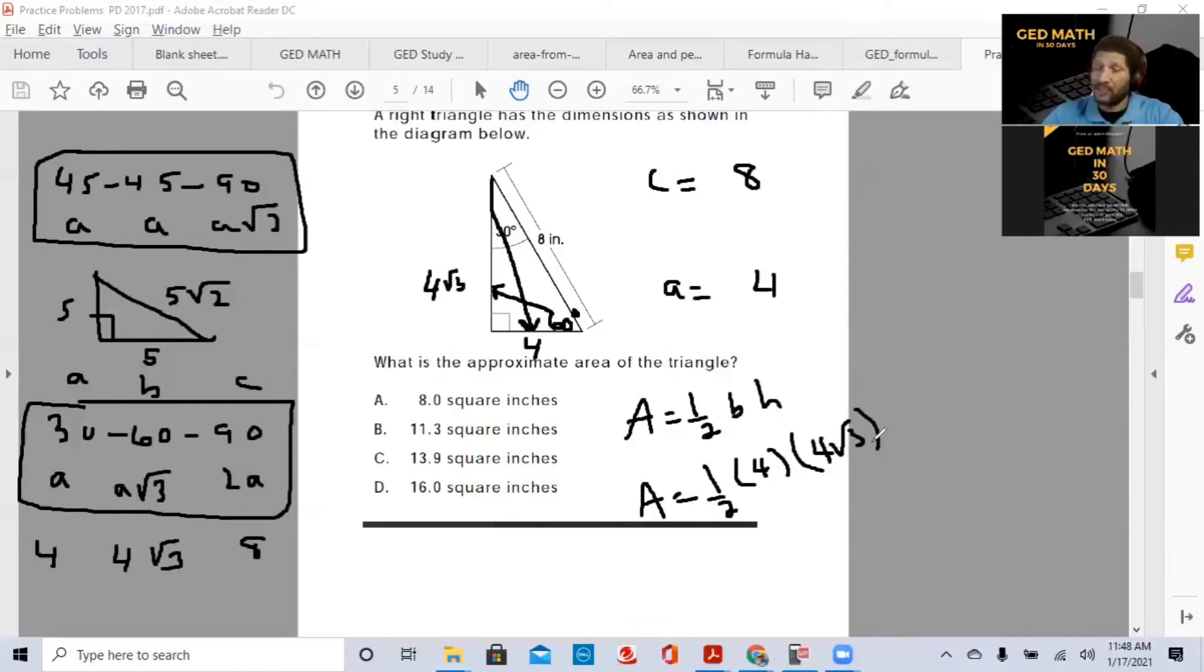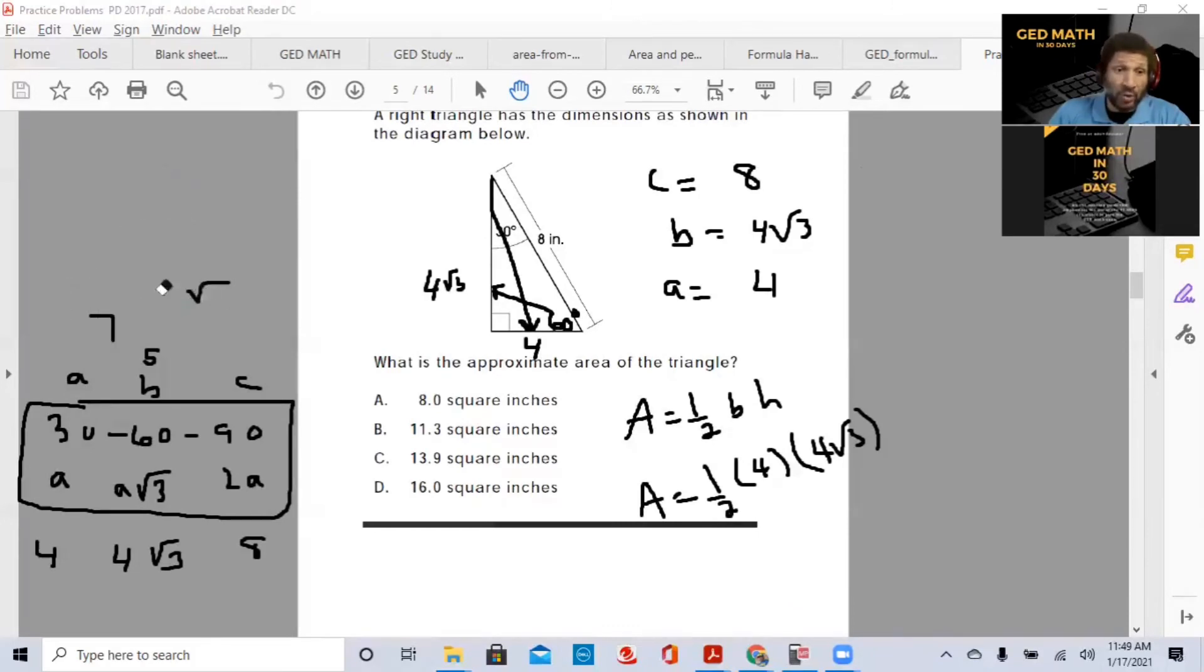This is where now we're going to use our calculator. Let's make this problem easy. First, we had to identify this triangle as a 30-60-90 triangle. We then had to identify the sides. They gave us the hypotenuse was 8, so therefore the side opposite the 30-degree angle is half of that, so 8 divided by 2 is 4. And then our third side B is 4 square root of 3, or the opposite side to 60 degrees. If you didn't write this down, I would pause this video and write those two important special triangles down. I would definitely write those special triangles down.